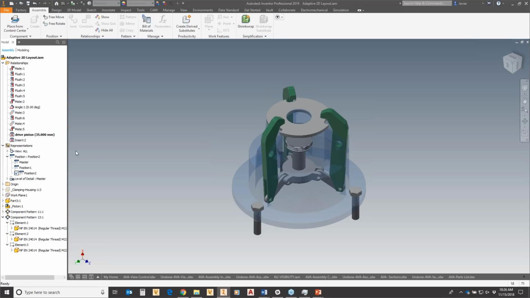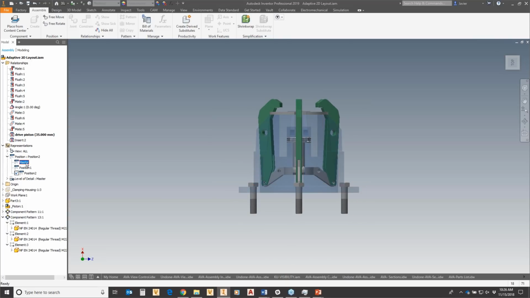So really what I have is a few different positions. I'm going to go ahead and show this in this view. Master, position 1, position 2, somewhere in between. And obviously the angle of this doesn't change as much at 35, but I've got a bunch of different values and I can kind of document that range of motion.